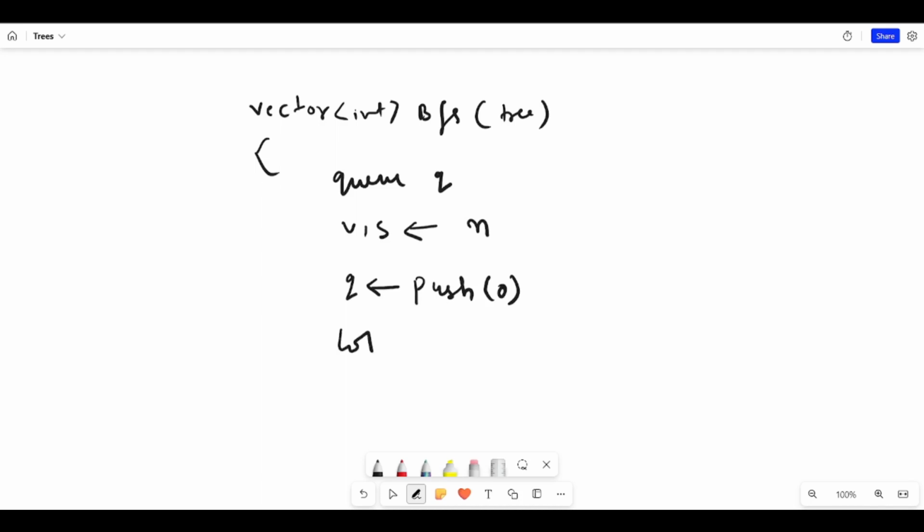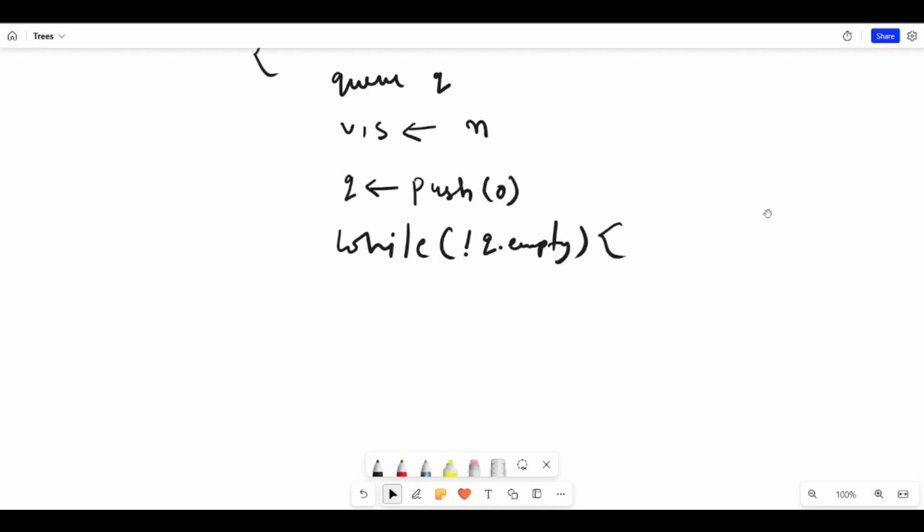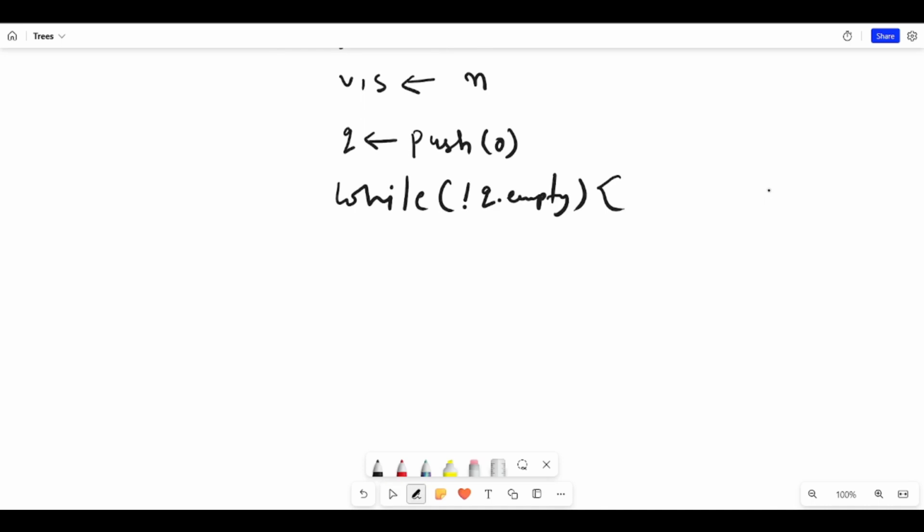Now run the BFS search, that is, iterate till this queue is not empty, and then just pop the top element. Also mark node number 0 as true, or 1, as visited. Now take the front node from the queue dot front, print it.